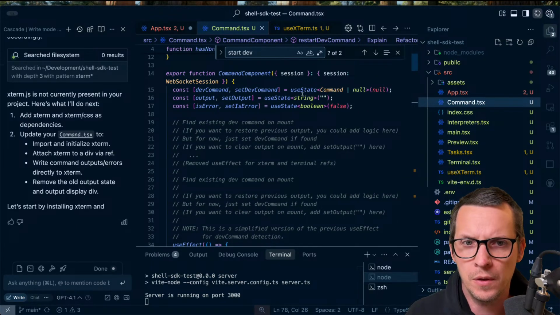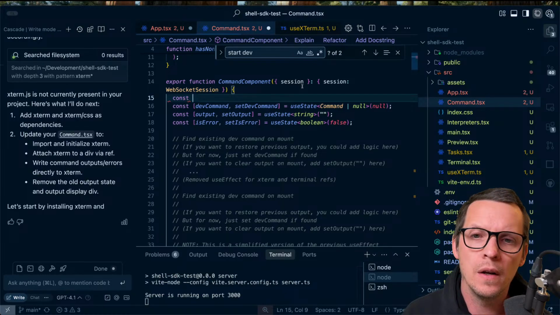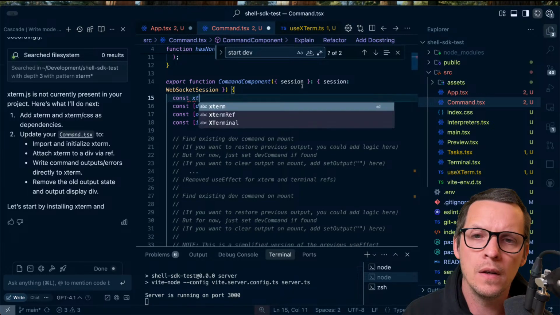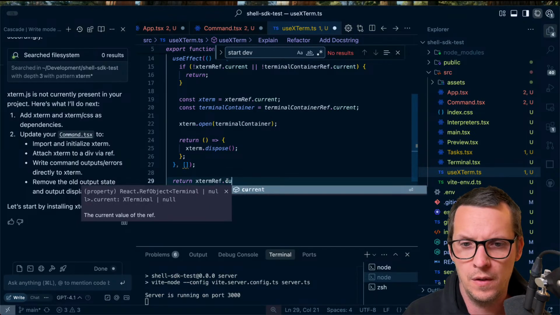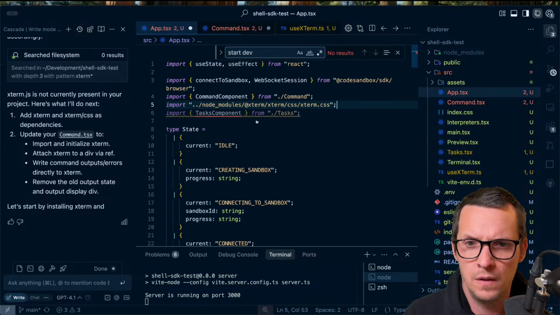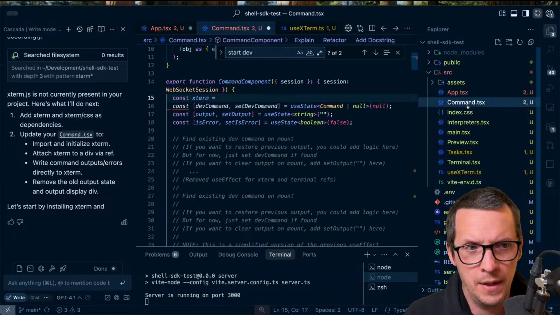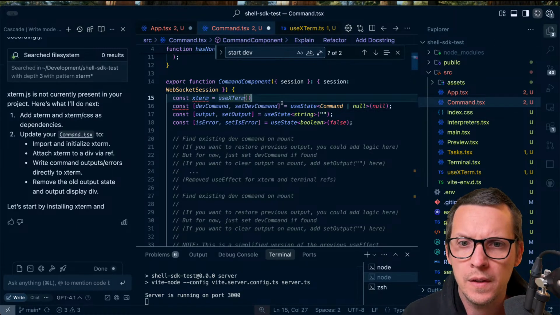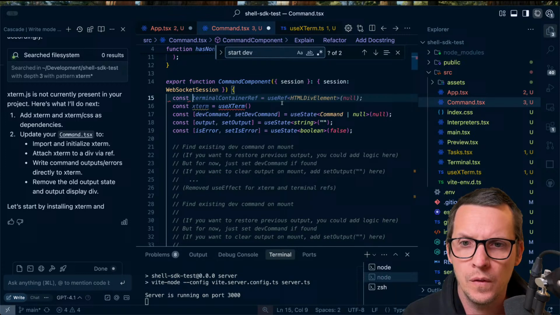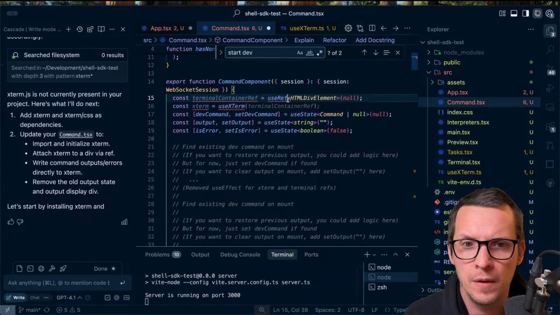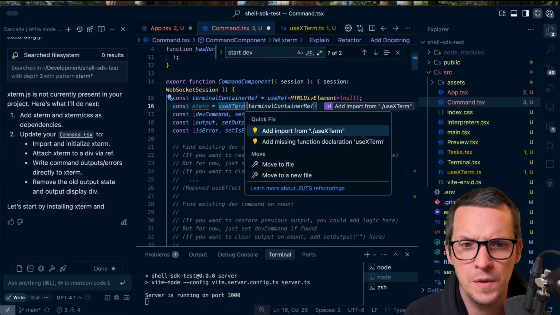So we're going to do const xterm. What we're also going to do is return current. So where were we? Command useXterm. Yeah, const terminal container ref. Use xterm.